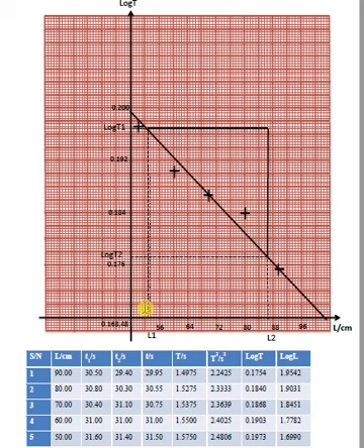Now, having matched your points, you are set to get your line of best fit. To get your line of best fit, you look at points that are collinear, and then you pass your line through them. The remaining points that are not collinear should be distributed evenly above and below your line of best fit. Like in my own case, I have 5 points, and I'm passing my line on 2 points that are collinear. So I'm left with 3 points that are not collinear. So the 3 points must be distributed evenly.